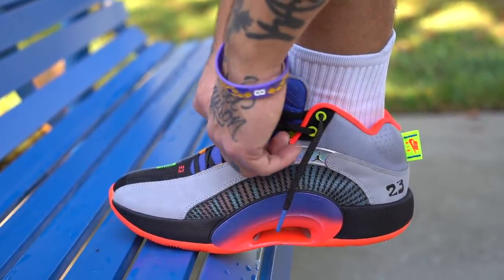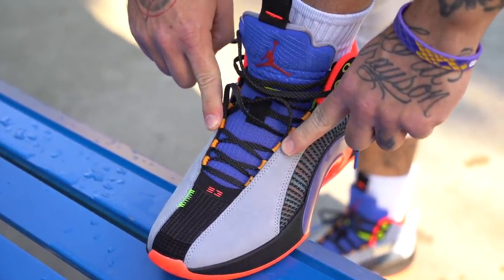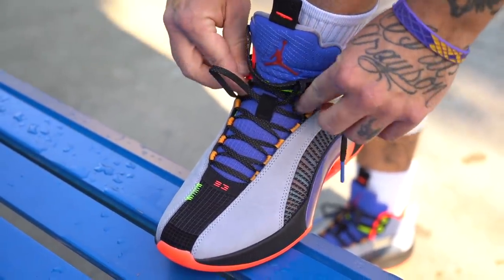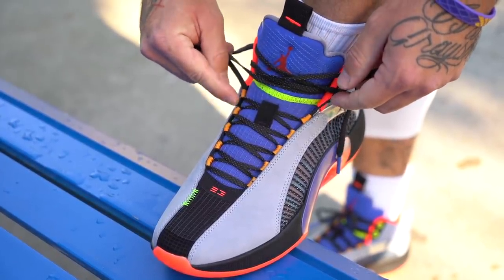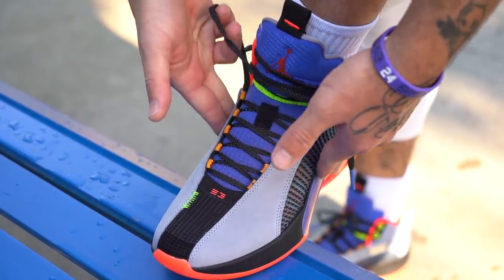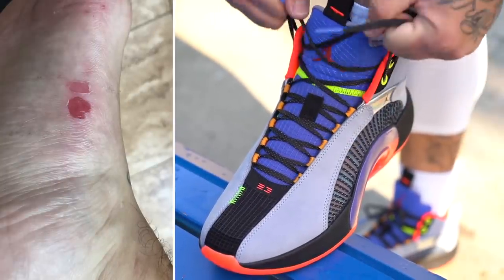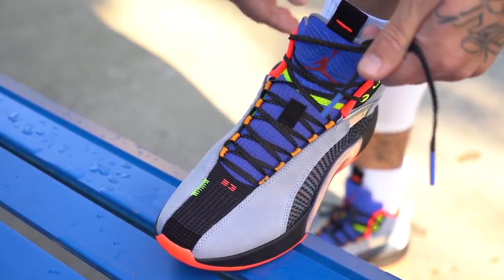Now, as far as overall lockdown is concerned, these guys lace up fairly traditionally with this internal lacing system. The downside to the shoe overall, in my opinion, is also the internal lacing system, because these three right here are actually in my arch, and when I tie them up real tight, they ended up chafing the heck out of my foot. Yeah. Then that took me out for a little bit because it made some holes in my foot.